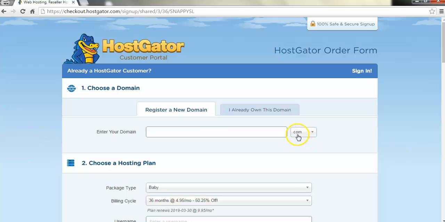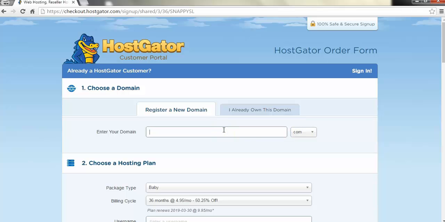I highly recommend that for this TLD, which means top level domain extension here, that we choose .com if possible. If you have a charity or something like that, you may want .org, but I recommend that you go with a .com domain name if possible. At least if you're in the US. Maybe if you're in the UK, you do .co.uk or something like that, a country code if it's specific. I know Canada, they have .ca, but in my case I'm going to want to go .com because it is the most common. Here's where you're going to enter your domain name.